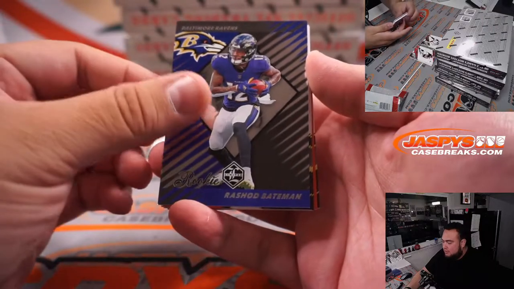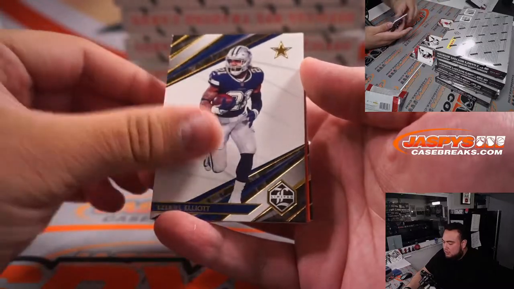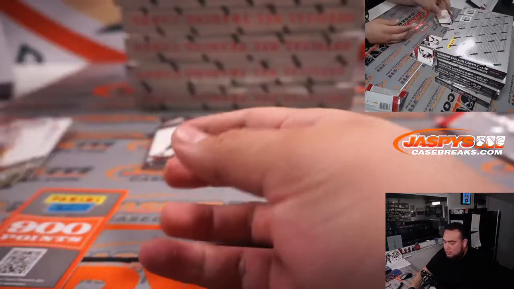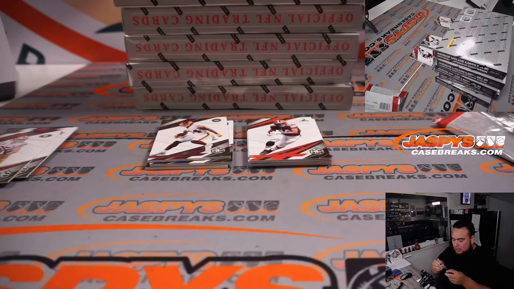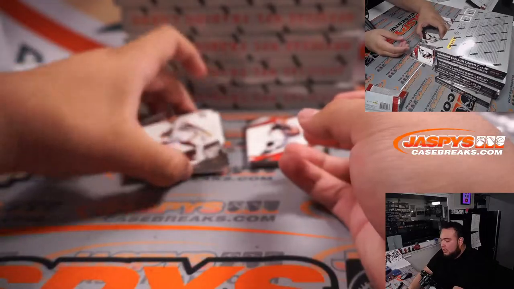Rashad Bateman. Patty Mahomes. Elliott. Oh, 900 points. I also want to block that at least. And then George Kittle. So we'll give away those 900 points. I know the code is what you guys want on the back, but sometimes people can access it through the front. I don't know. I've seen it happen. So we'll give that out to one team at the end.